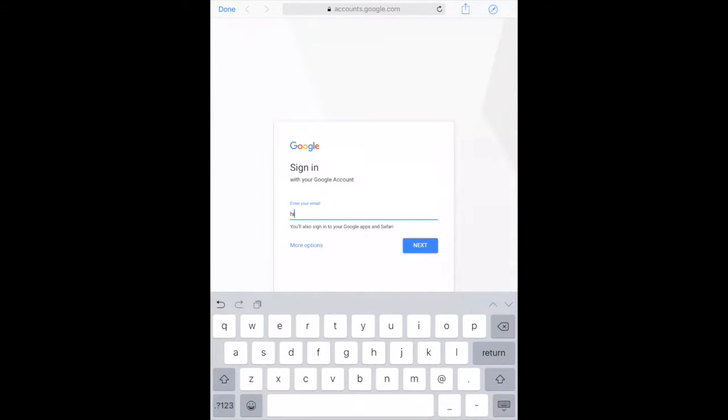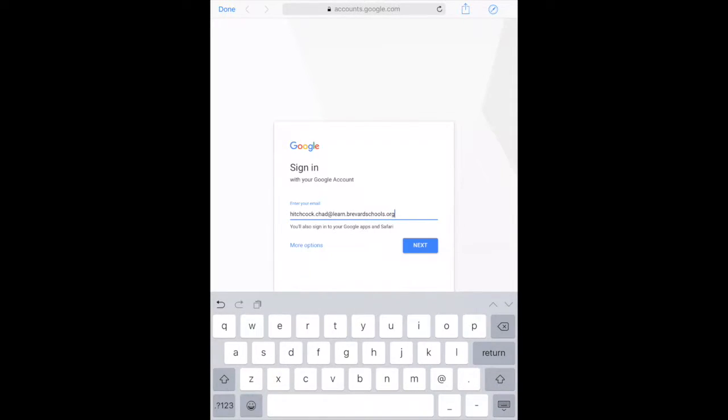So I'm going to put mine in. Mine isn't a number though, it's my name, but you're going to use your number instead of your name. Make sure you use your number instead of your name. At learn dot, and you want to make sure you put the dot in, or it's not going to work and you might lock yourself out of your account, and you don't want that. You don't want to have to come and unlock your account because that's going to take too much time.